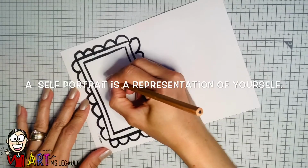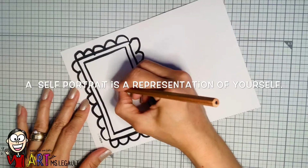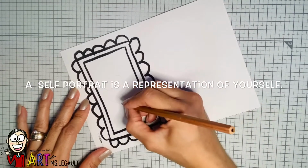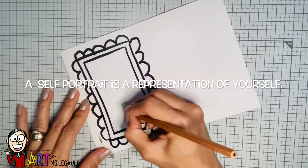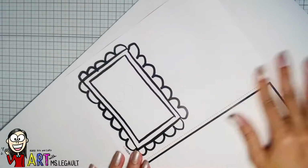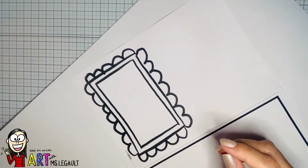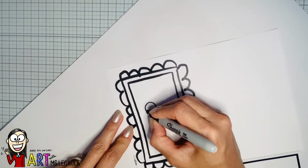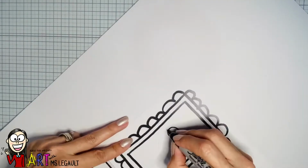You can draw in any style you want, but I really like cartoons, so I'm just going to draw myself here. I usually start from the eyes, and I also usually start drawing very lightly with a pencil. If you're going to use Sharpie markers, please make sure that you open the paper because the ink will bleed through. So I have a recycled paper underneath, so I can freely draw my self-portrait.